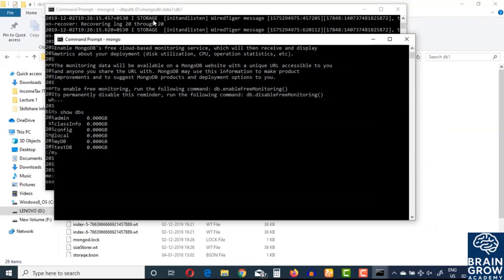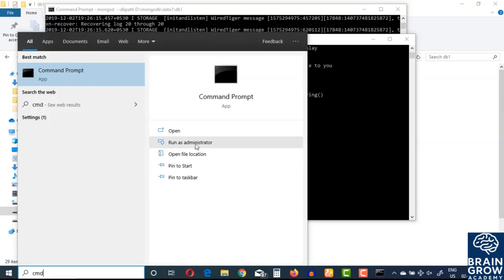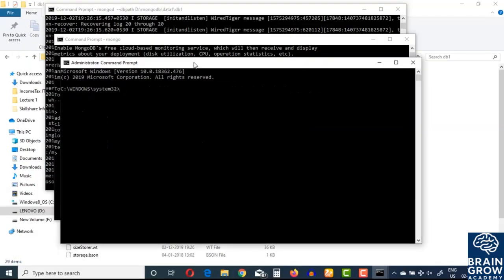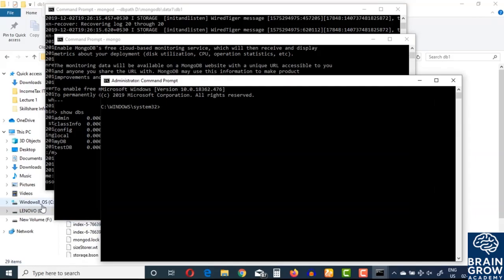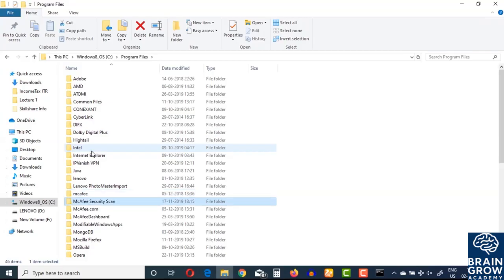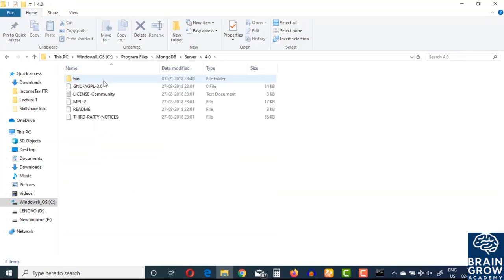So now we have the MongoDB server running and we are able to connect to it with the Mongo shell. Next thing is we need to open another command prompt, and this we will open as administrator. Run as administrator, it will ask for the access, put yes, and now again we will go back to program files, MongoDB server 4.0 bin.